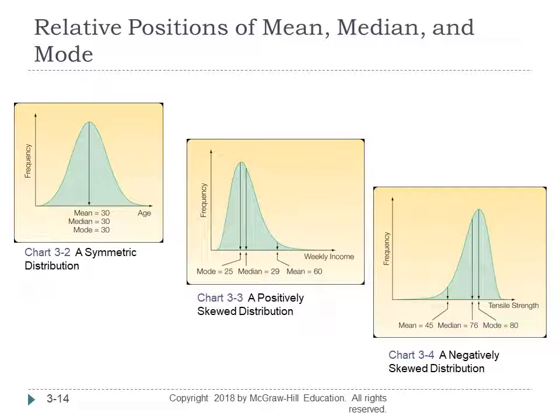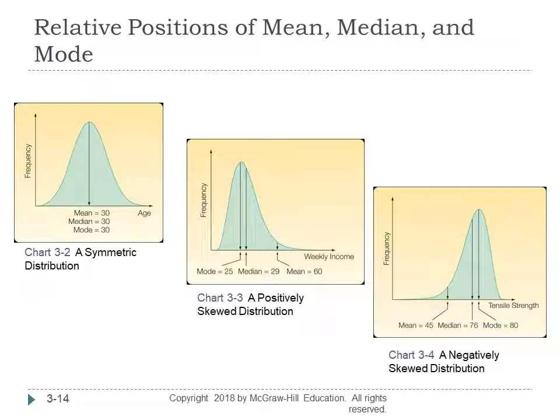The graph in the middle, in this distribution, the mode is less than the median, and the median is less than the mean. You notice that the peak shifted to the left, and the small values are more to the right. You have a tail to the right. You say that the distribution here is positively skewed or skewed to the right.